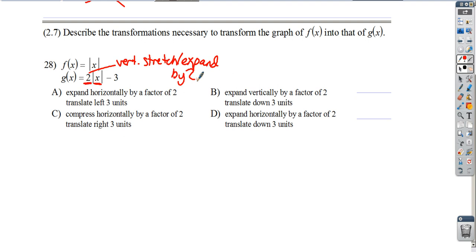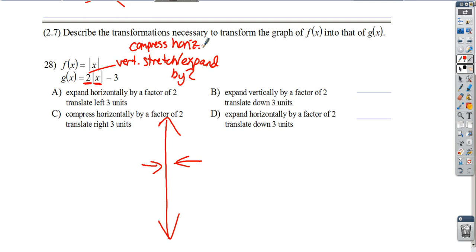Now here's the problem though. Most of these say horizontally. So if you vertically stretch something out, horizontally it kind of compresses, and you can visualize that. If you think of a slinky that's balled up and you pull it or stretch it out, it's going to horizontally shrink in its width. So not only are we vertically stretching it, we're compressing it or shrinking it horizontally. So we're going to write both of those because they might ask us.